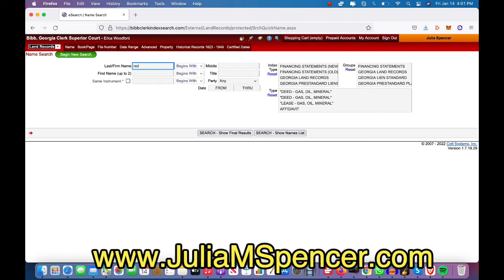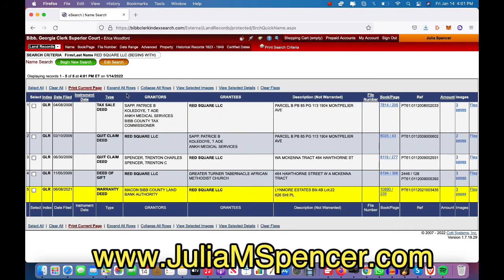I know for a fact this property is in my company's name. And if you don't have that, you can also search for it with the name that is given on the property card from the previous owner. You should be able to find it there as well. So as you can see, this one in yellow, because I was there earlier already on this website, that's the property we're talking about, 626 Shy Place, in the name of my company, and this is who I bought it from, and it's a warranty deed. So let's look at this particular book and page number.